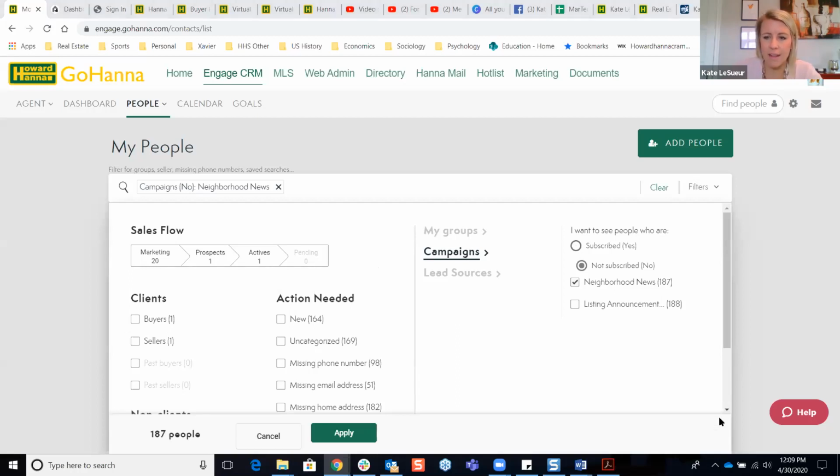All right, so the last thing. Oh, great question. Should the husband and wife be under one contact or separate? So the way that the people are divided in Engage is everyone has to have their own profile. You can't actually merge a married couple. So what I would suggest is you could just send it to them both. And then maybe if you send it separate, you could reach out and say, I didn't know who to send this to. I thought maybe you'd both be interested. But they can just unsubscribe one of them.